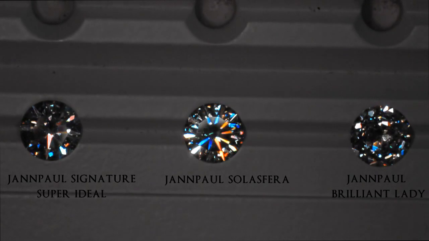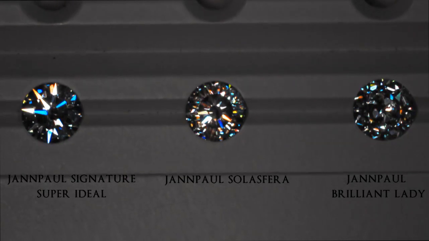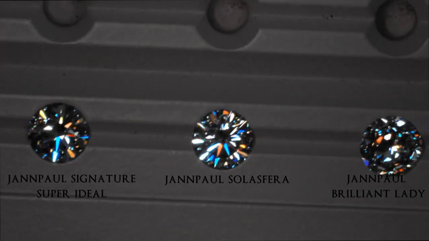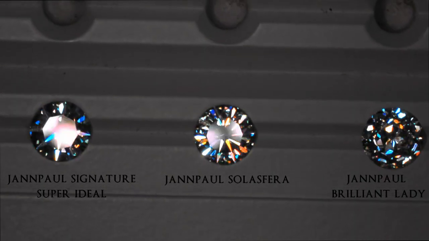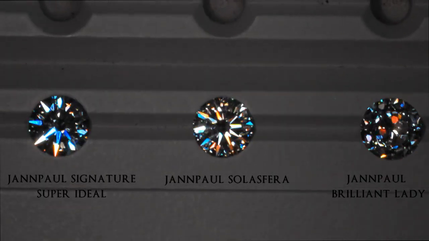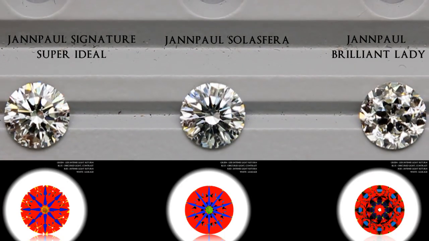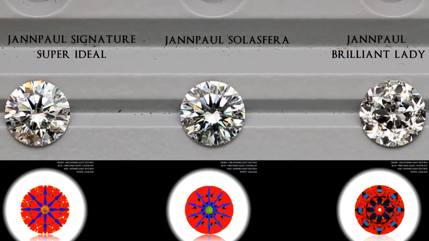When we look at the fire and scintillation comparison of the three diamonds side by side, we can see how these three cuts have a unique effect. The Super Ideal Cut produces bigger, bolder flashes with 8 hearts and arrows. The Solar Sphere in the centre produces smaller and more intensive flashes with 10 hearts and arrows. And the Brilliant Lady 21 produces enthusiastic bursts of flashes with an amazing 221 facets. Once again under fluorescent light, the red sections give the diamonds a brightness effect and the blue sections act as reflectors creating contrast, while the green sections are the grey parts in the diamonds which add to the contrast effect within.